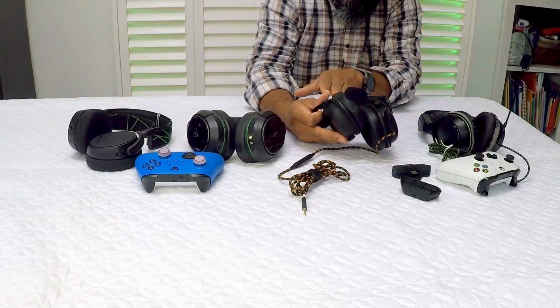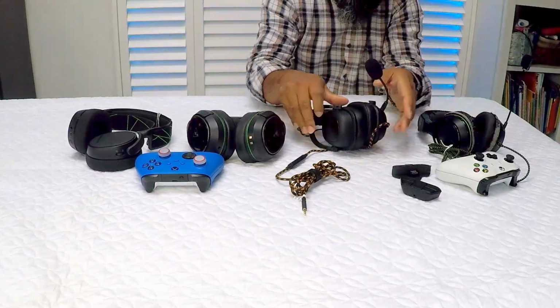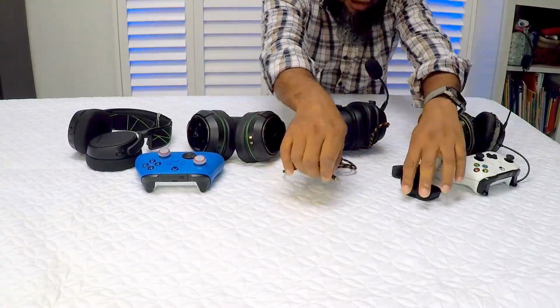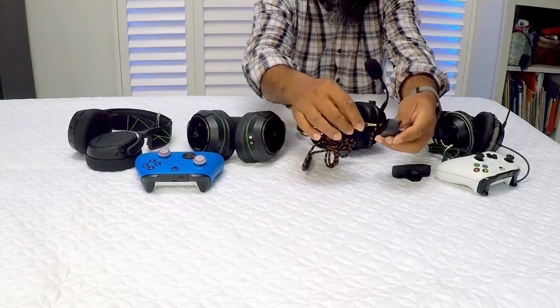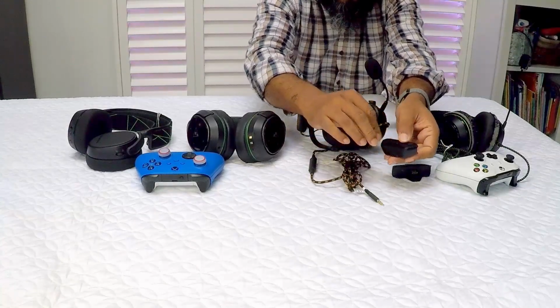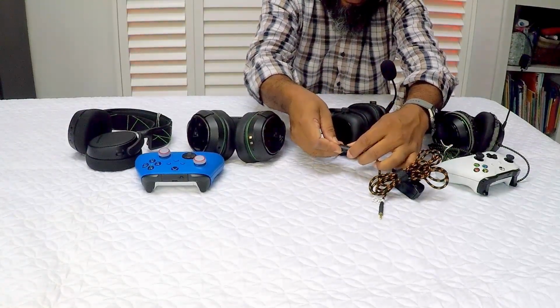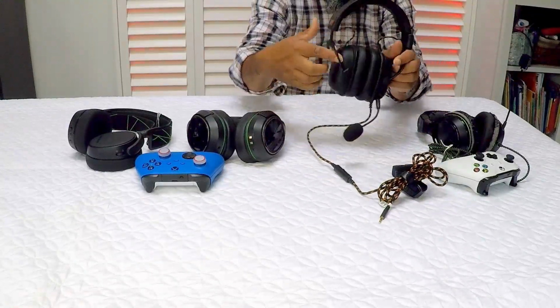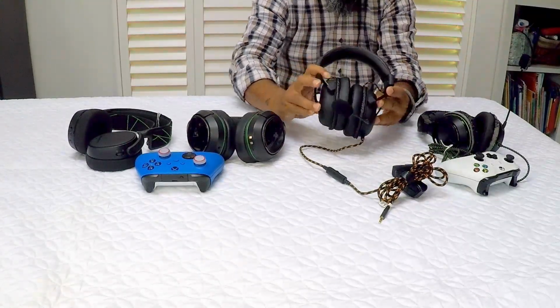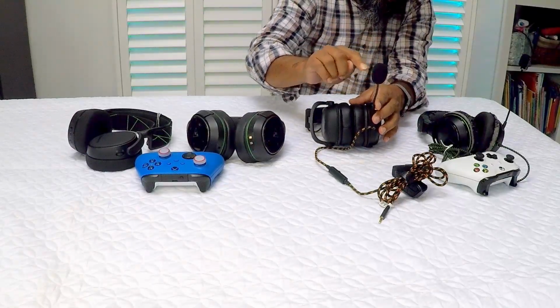Sound wise, I said to you, they sound way better than these ones probably in some ways. But what I'm going to do, I'll probably buy one of these so you have full control over your headset with the sound control there. But you do have the mute button and volume control there, which are the only two things you have. They're very comfortable to wear, as I've said, but what tops it up, I mentioned it to you again and again, is the microphone sound.